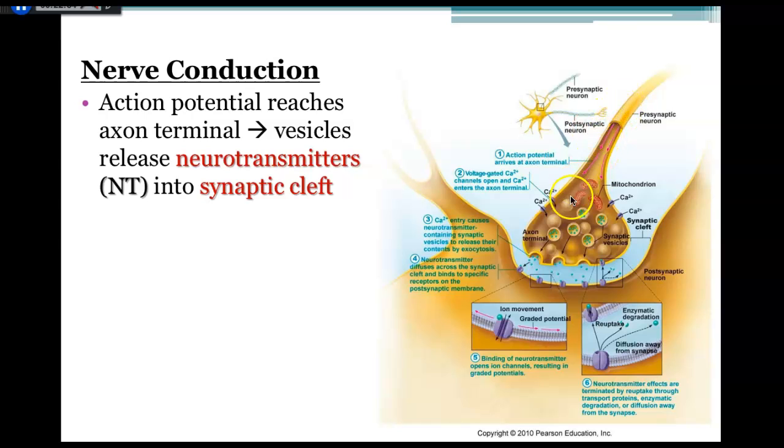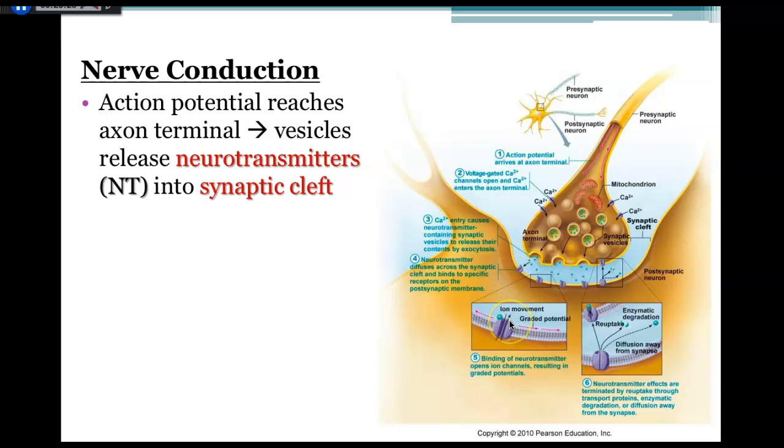So the action potential arrives at the axon terminal. Calcium channels open, and when calcium channels open, it allows for neurotransmitters to be released, all right? And the neurotransmitters are released in vesicles. So this is a really good example of exocytosis. Those neurotransmitters are released here in the synaptic cleft, also known as the synapse. They diffuse across the synaptic cleft and they bind to a receptor on the neuron that it's signaling.